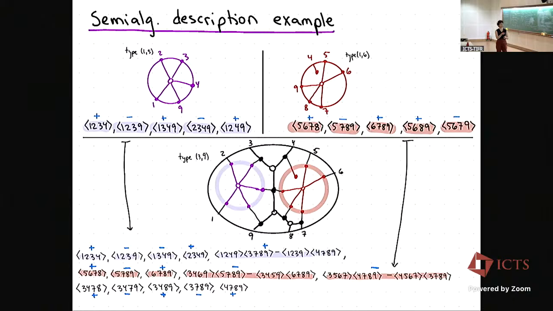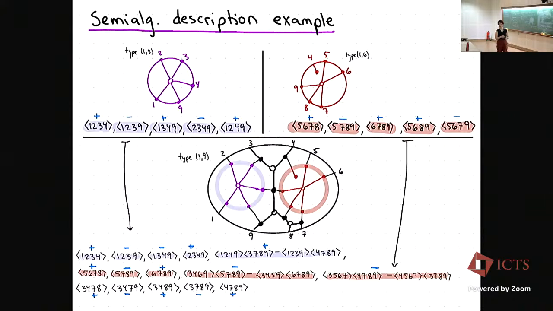I'm doing a trick with the signs. If I multiply these functions by the signs right above them, then that cuts out exactly the tile associated to this graph. Now I want to go from knowing the inequality descriptions for these two smaller tiles in a smaller amplituhedron to knowing the inequality description for this bigger tile in a bigger amplituhedron. I have this core part, this butterfly, on indices 3, 4, 7, 8, 9. So I pick up the 5 momentum twistors on those 5 indices.